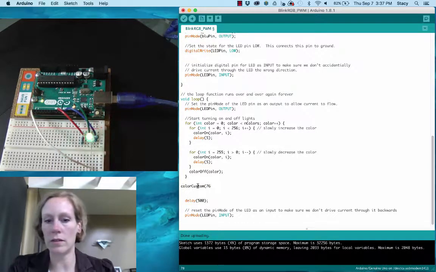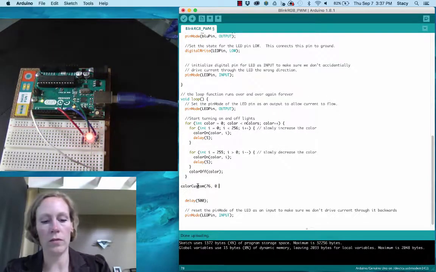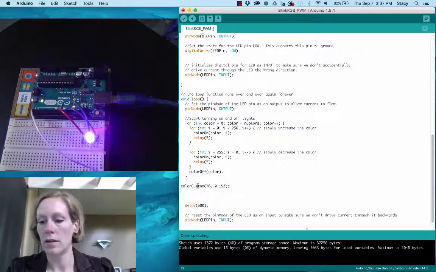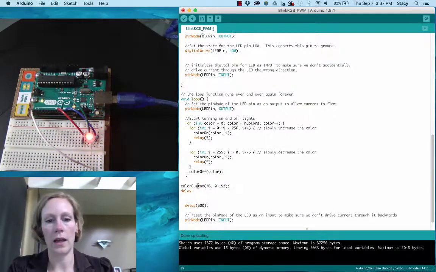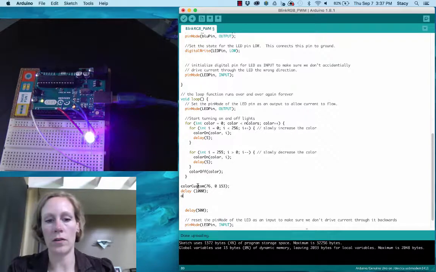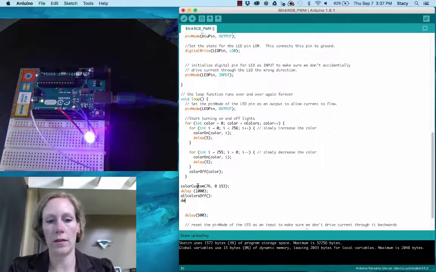I'll do 76 of red, 0 of green, and 153 of blue. So it looks like I'm going to have a purple color here. And I want this to be on for a second, and then I'm going to turn all the colors off. And delay.